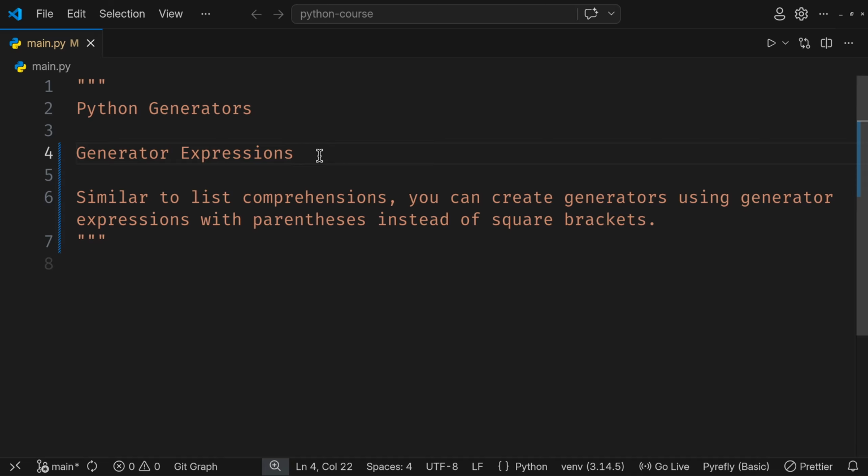By using generator expressions, we can create a generator in only one single line, just like list comprehensions, and the syntax is quite similar as well. Similar to list comprehensions, you can create generators using generator expressions with parentheses instead of square brackets. So let's see that in action.